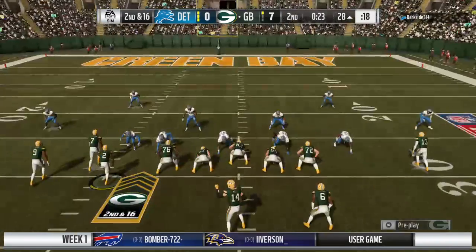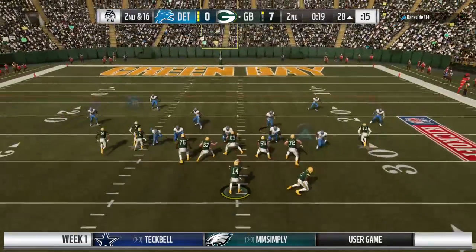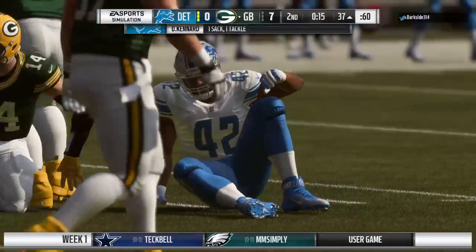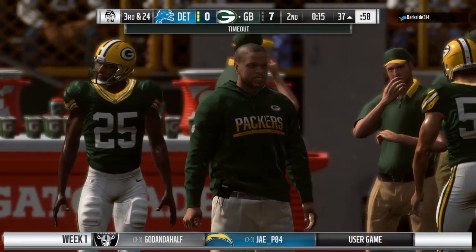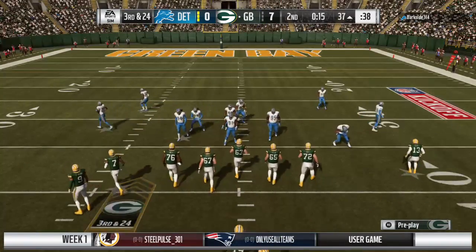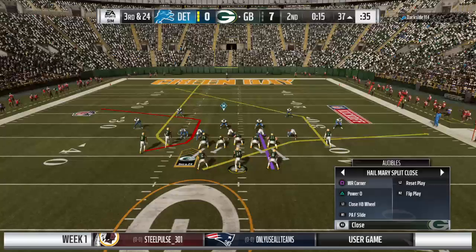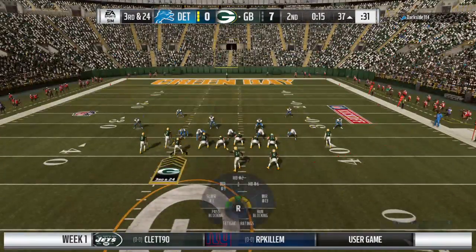Gun! From the shotgun, he'll look to throw. Oh, the pressure too great, and he goes down once more. And now maybe they want some extra time to talk about this 3rd and long play, as we'll get a timeout, as it'll come with 15 seconds to play in the first half. Need something from deep in the bag of tricks here after 1st and 2nd down went backwards. It's 3rd and very long.